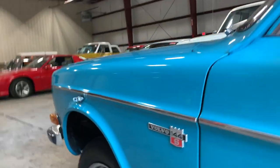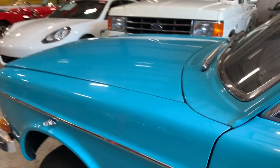Hairline scratch here. Hairline scratches here. Often I'll fill out an exploded view to kind of highlight the scratches, dings, and dents on the vehicle. There's a few hairline scratches in here, one here that's been touched up. So we're beginning to get the picture of what I'm seeing. There's a little bit of light blue touch-up or drips on top of the paint. I don't want to rub on them, but there are just a few of them right there.